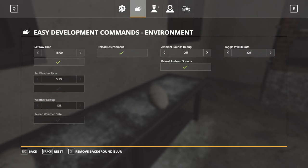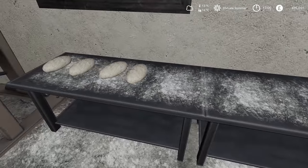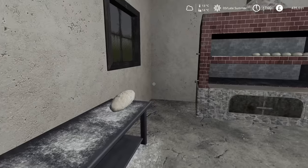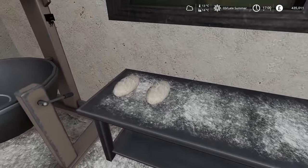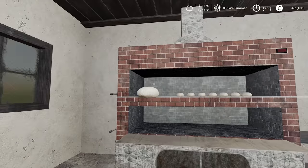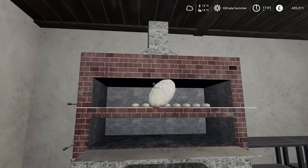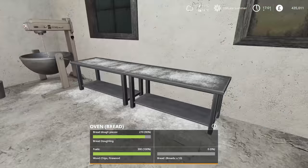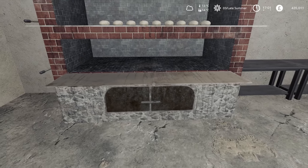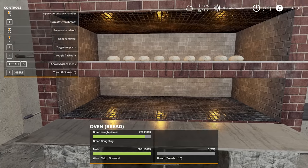I'm just going to switch that off so I can actually see the little circle in the middle of the screen. Makes it much easier to pick stuff up. It looks like one mixing bowl is probably one batch. Is that full? Not quite. Might have lost one there. I did. I lost a piece of dough. Well, not to worry. It is just a test. So we can now hopefully turn it on. Yep, there we go.